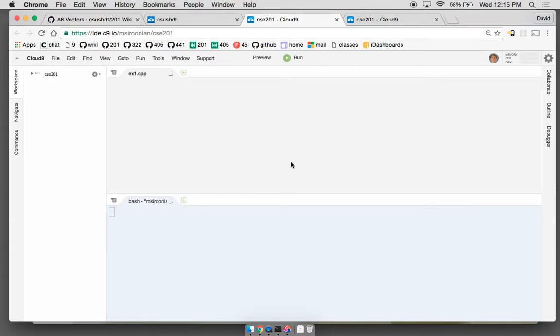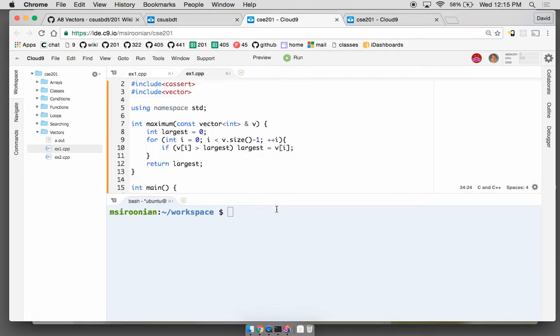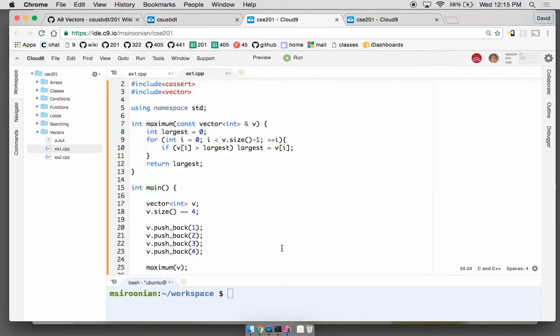All right, so vector assignment exercise 1. Let's take a look there. The assertion is failing. Let's go ahead and just look at that.